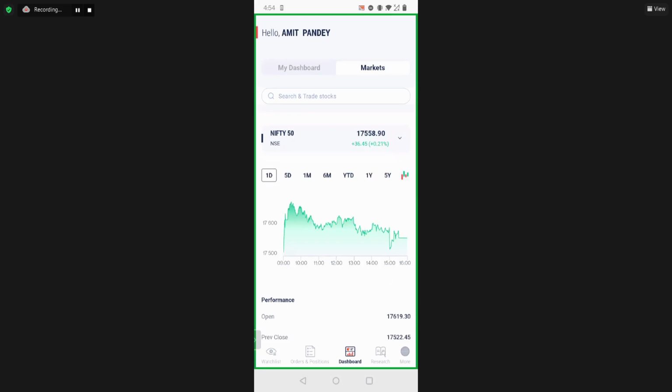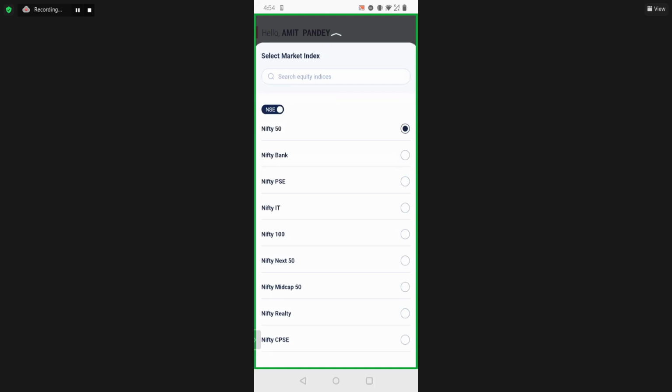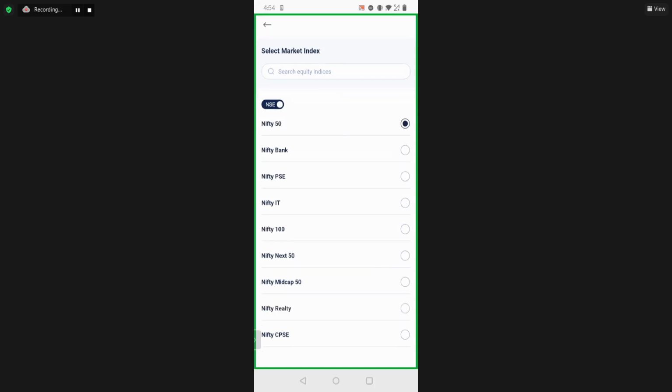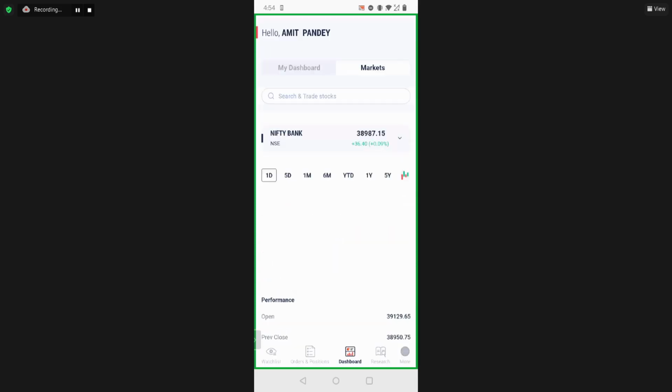After that, there is a Nifty 50 as an option, wherein you can select one of the indices. If I click on this particular drop down, here is the list of all the indices that are available, which I can select from, segmented with NSE and BSE. If I toggle, all the BSE indices will be seen. If I toggle back, all the NSE indices will be seen.